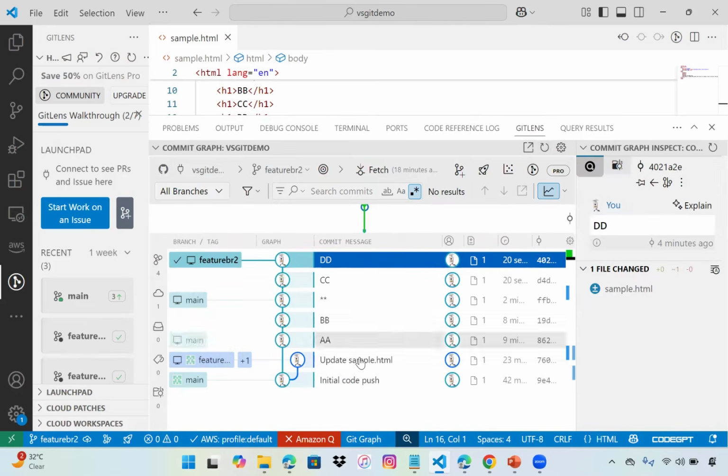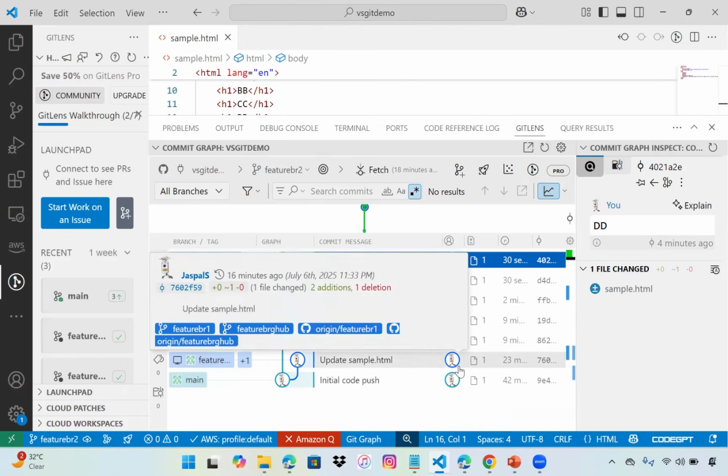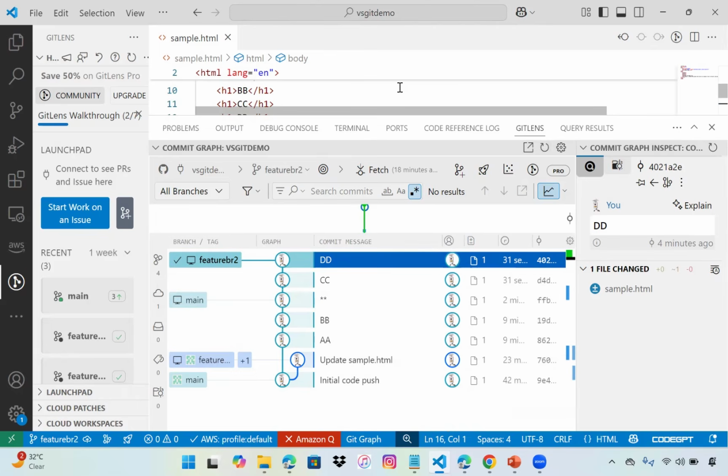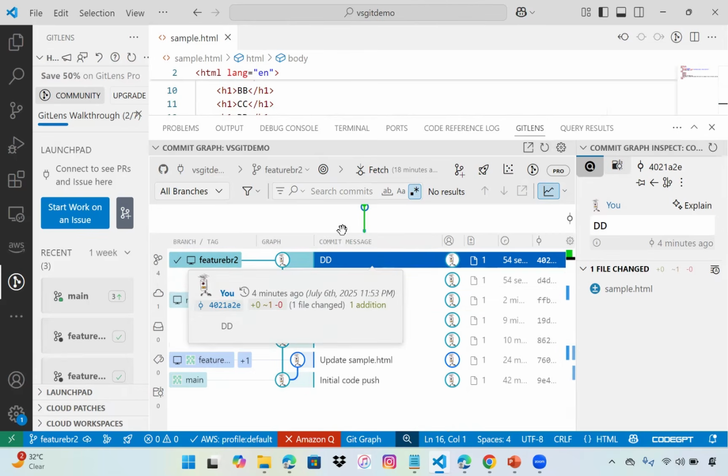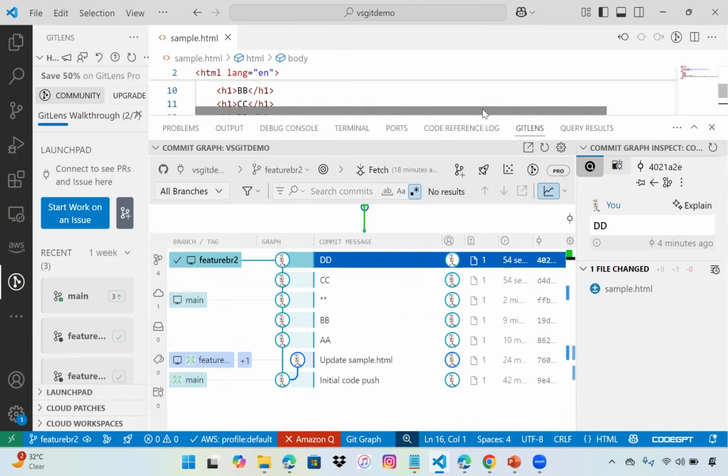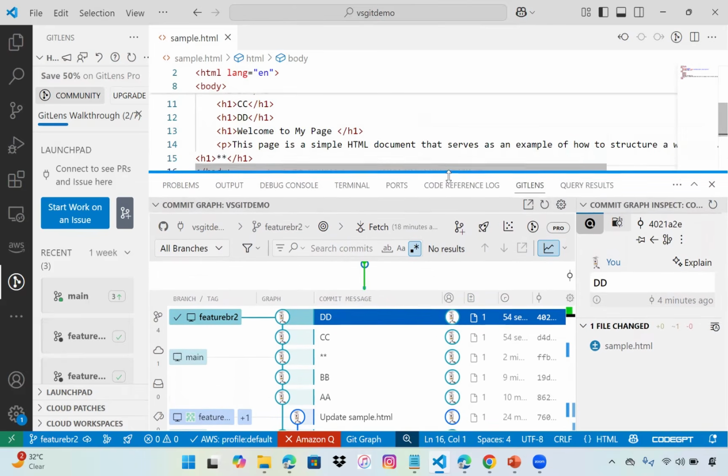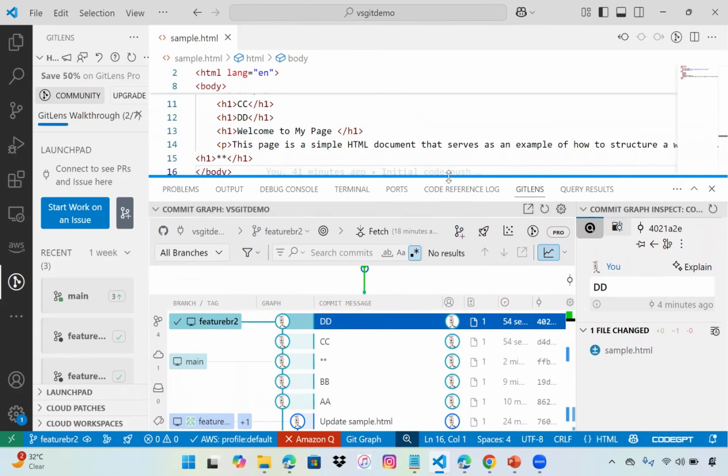So this is our main and the feature branch history over here. Currently, I'm in the feature branch, so you can see A, B, B star, C, C, D. This is quite interesting. I hope you got where to use the merge and where to use the rebase in order to have a nice linear history, where feature commits come after the latest changes from the main. So these were the changes that were made, the star, after that CC and the DD. So this is how you can use merge and rebase.